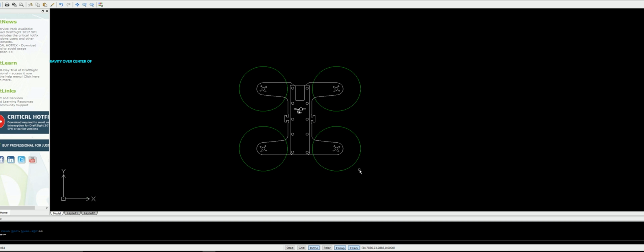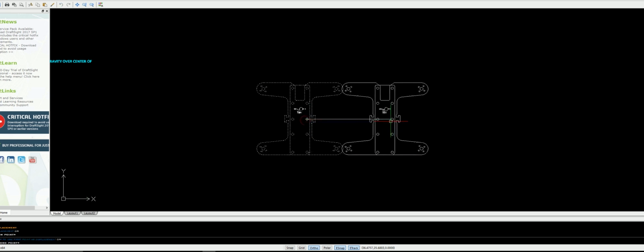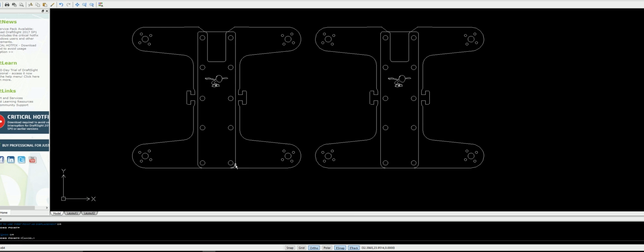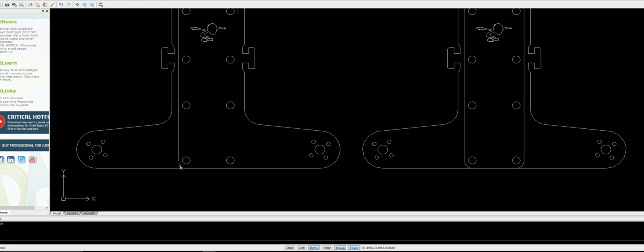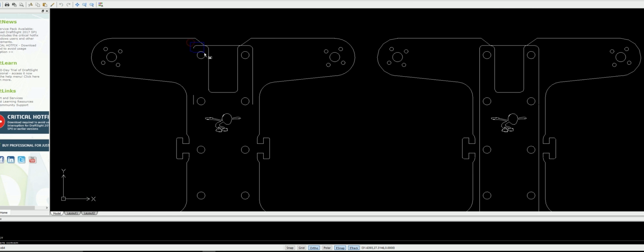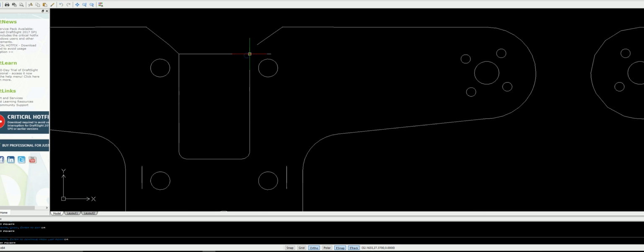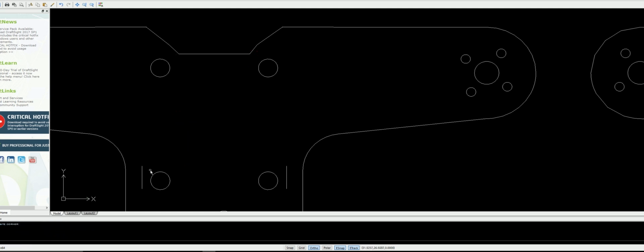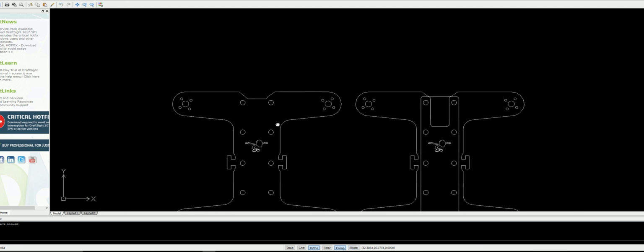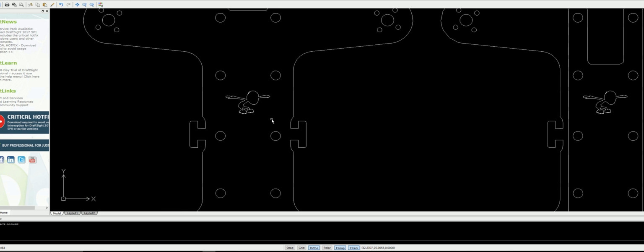Now, before I'm ready to prep this, I'm going to delete my circles. I'm going to copy my quad over. And what I'm going to do here is get rid of the outside quad, getting rid of any double lines I might have. Okay. And remember, this one goes all the way across. Getting rid of this guy, that's part of the top plate. And if you want to keep him there, you can. If not, this is the bottom, so I'm just going to take him out.